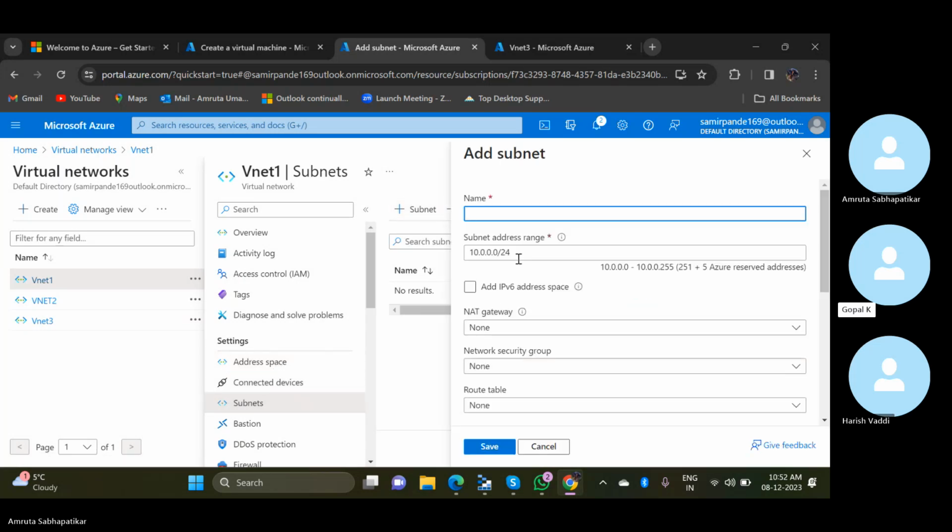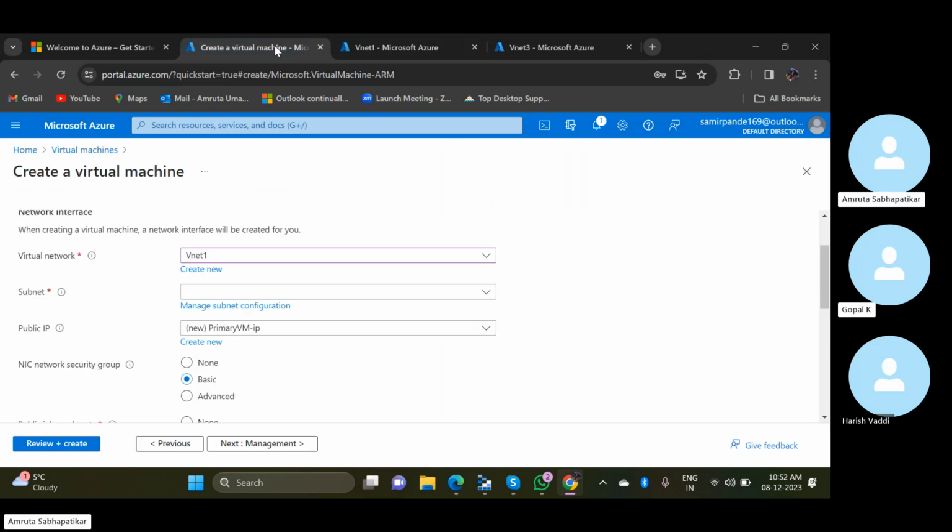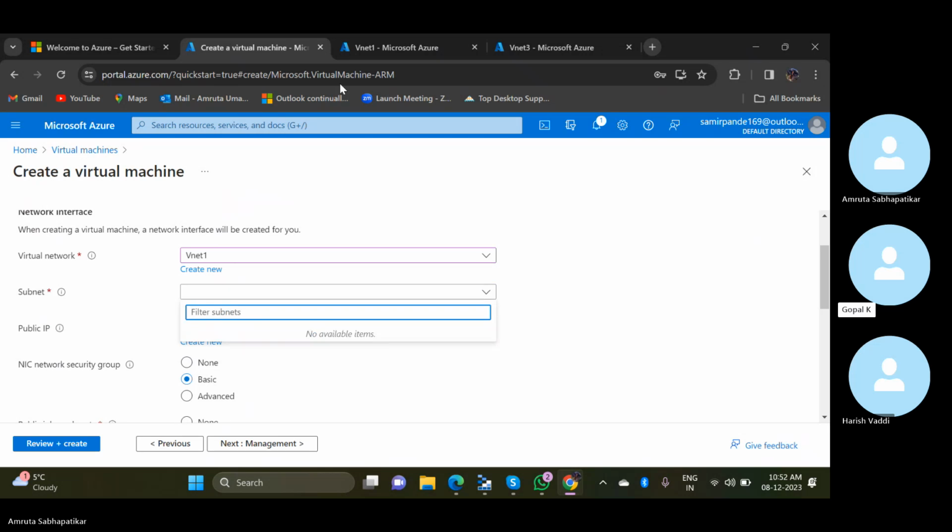You can edit from here. Say the default subnet, click on save, and wait for the subnet to get created.